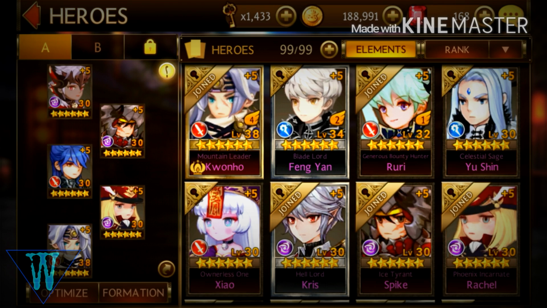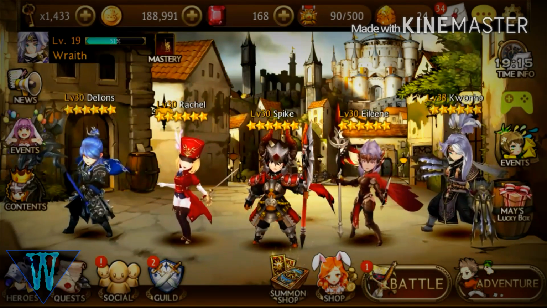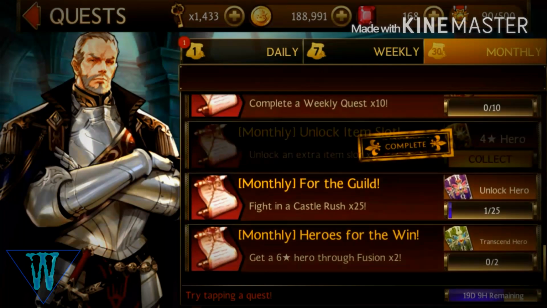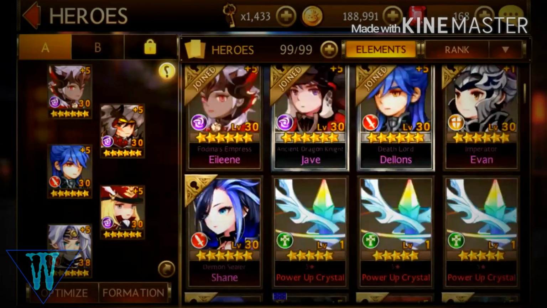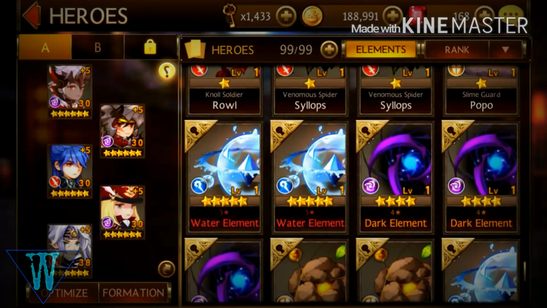But there are other missions that you can complete to get fairies. Collect your reward. The monthly quest, the next quest that you have to, what was it again? Oh yeah, get 2 6-star heroes through fusion. Now that can be difficult, but you can just do that with a couple of 5-star elementals that you simply do not need. Like I have 2 5-star elementals down here.